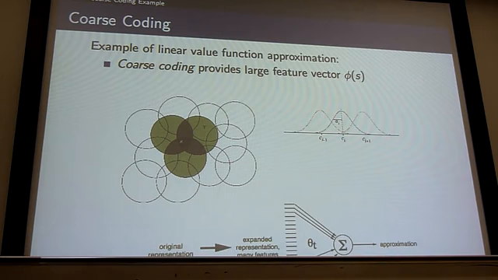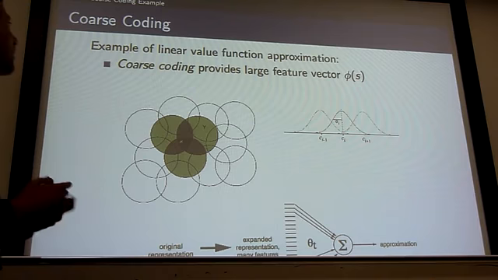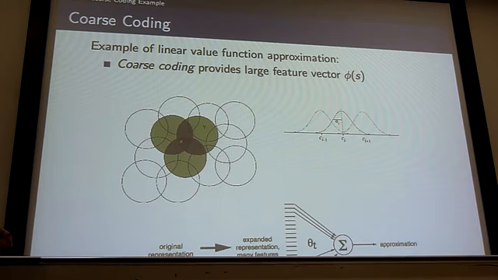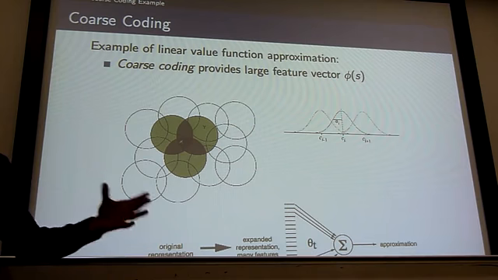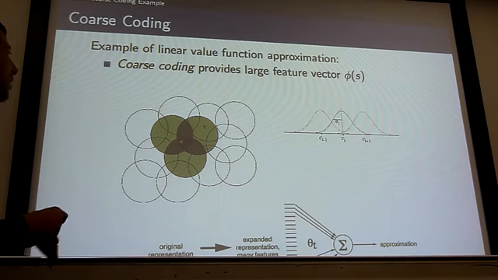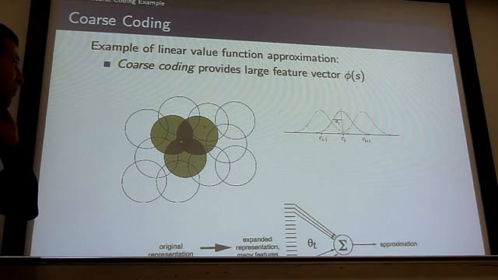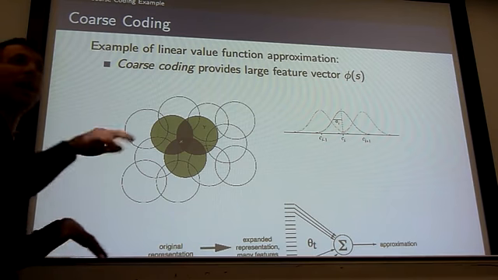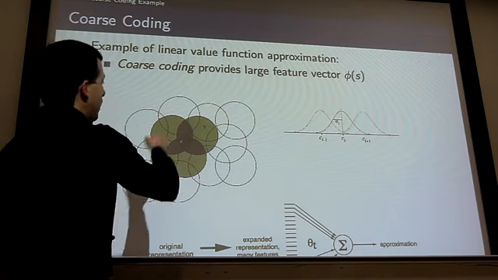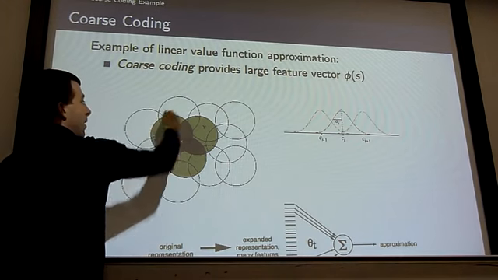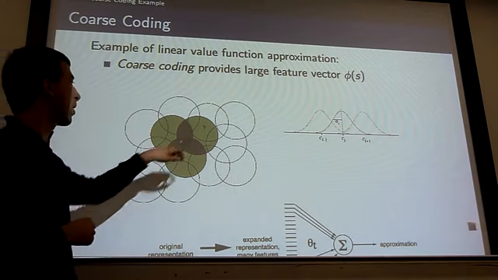So here's an example of coarse coding. This is one example of how you can use a linear function approximator. Let's imagine you've got some two-dimensional state space. This could again be some robot moving through a two-dimensional space. The actual state is, say, just its position in 2 dimensions. But what we can do is divide that up into different regions. And so we could throw down some circles, and our features could be things like, is the robot in that circle?